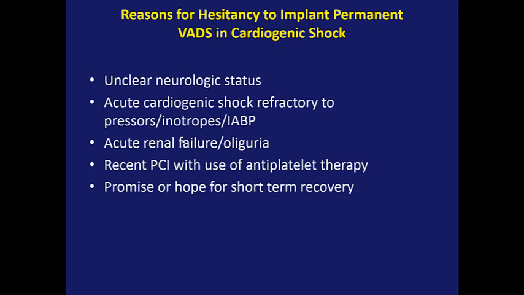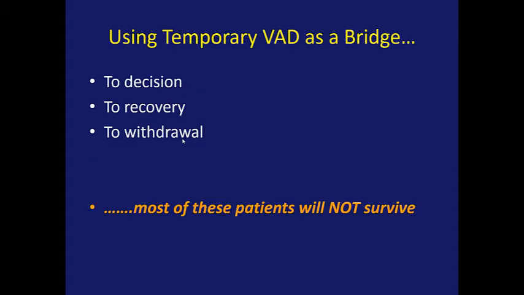So we want to implant temporary support devices when you really don't know the patient's neurological status, if they come in from another hospital, or if they're refractory to the inotropes, balloon pumps, or pressors. If they are in any type of end organ problems, these are the kind of patients you want to do short-term devices. You can use your devices as bridge to decision, bridge to recovery, or of course to withdrawal.